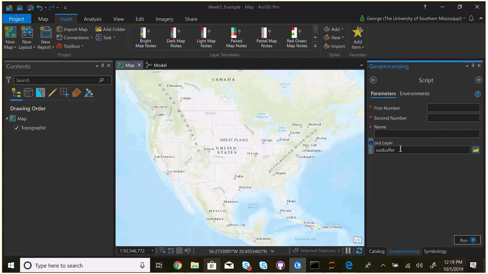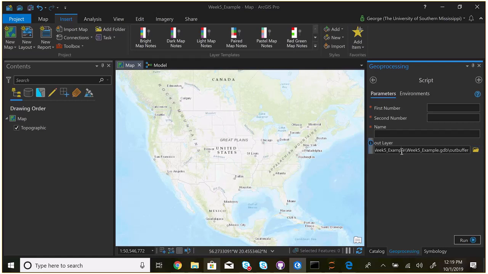Now I'm allowed to specify something that doesn't exist yet, because the script is going to know to put the output in that location. So I have to write the output to that location in my script.